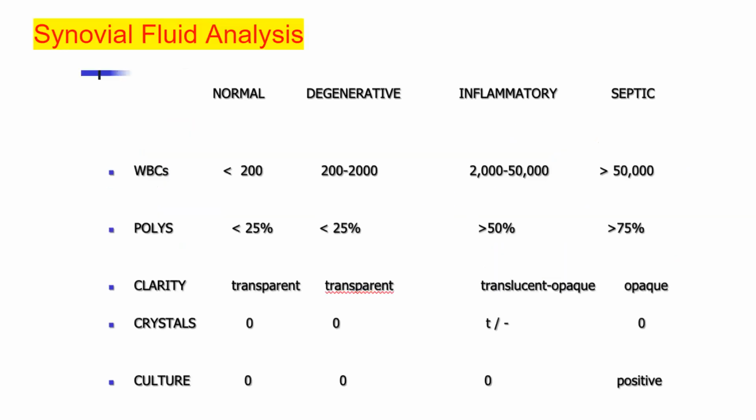Yeah. So this is a really important slide. You should know this in many ways. You should know the white blood cell count, the clarity of it, knowing crystals, because they will ask you or give you synovial fluid, like either the color or the composition of it, and you have to know if it's normal or if it's just degenerative arthritis or if it's going to be inflammatory. So obviously, if you have inflammatory, you're going to have increased white blood cells, and it'll be probably more opaque, and then septic gets even more opaque. So just understanding how interpretations of synovial fluid analysis can help point you in the right direction of what kind of arthritis it would be.